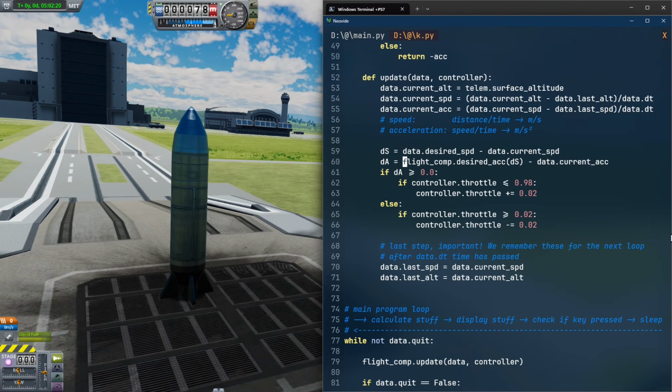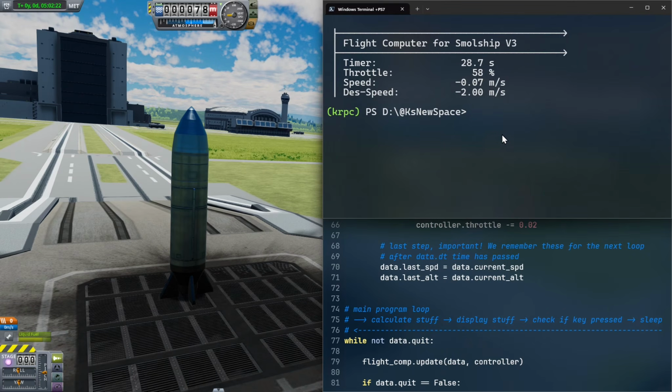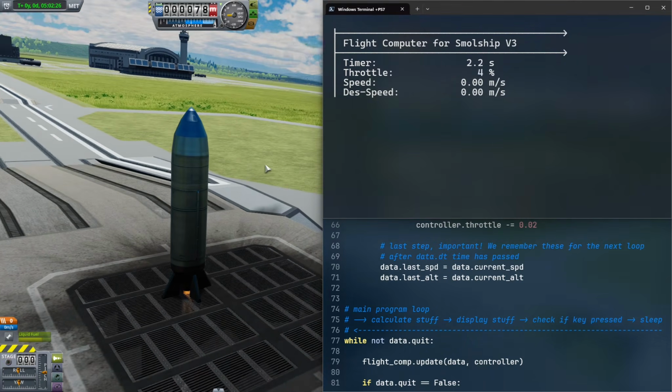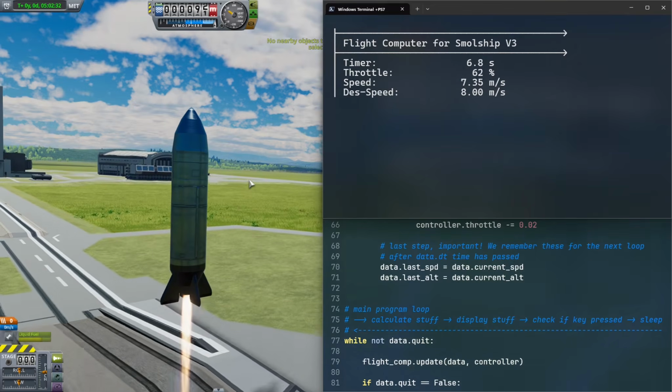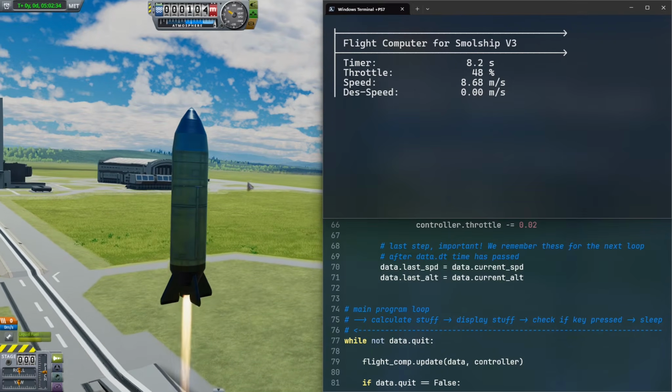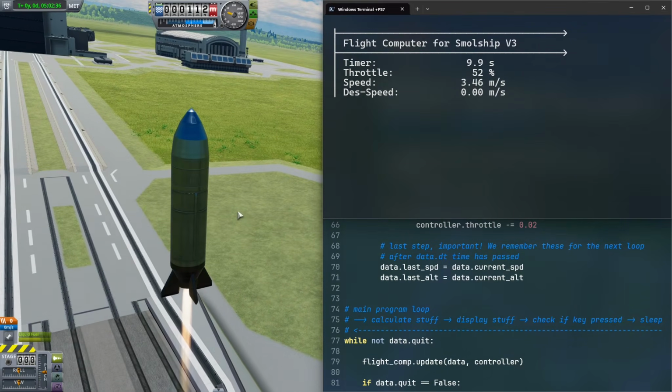We can test it again to check how it works live. Here we go. I increase the speed to 10. Zero again.